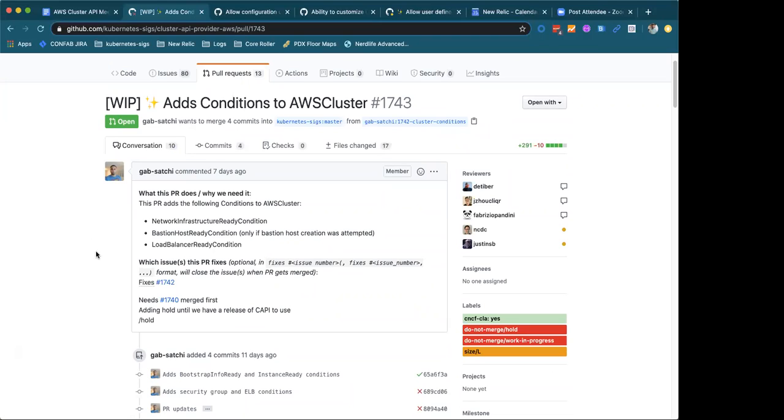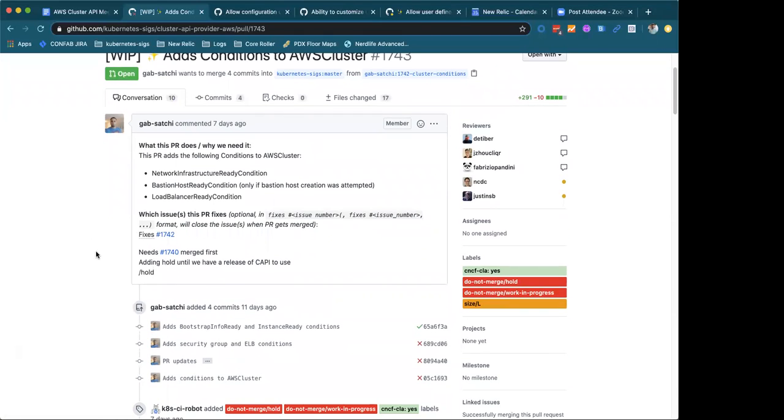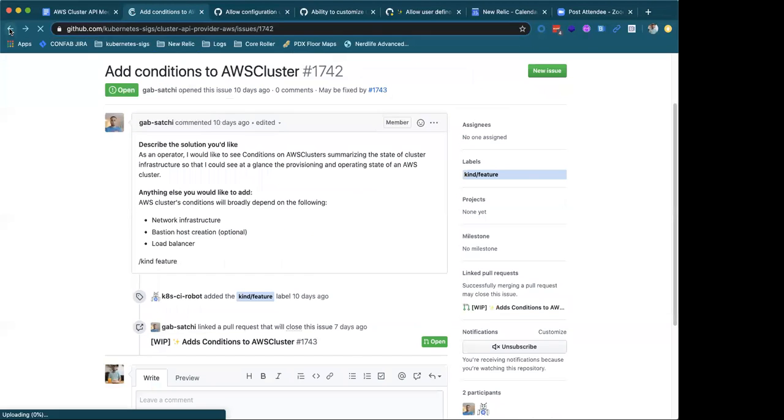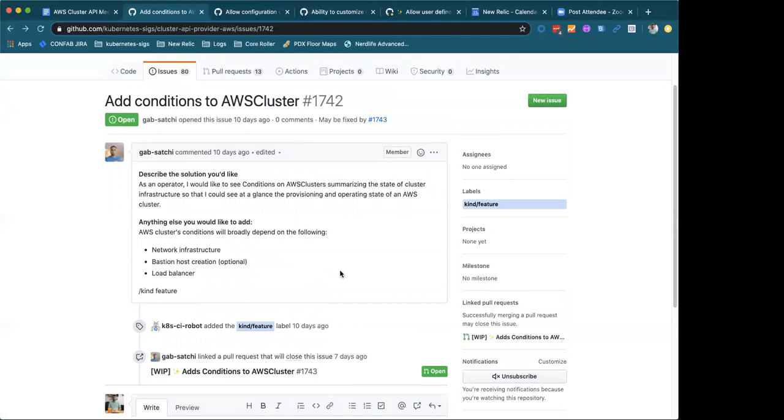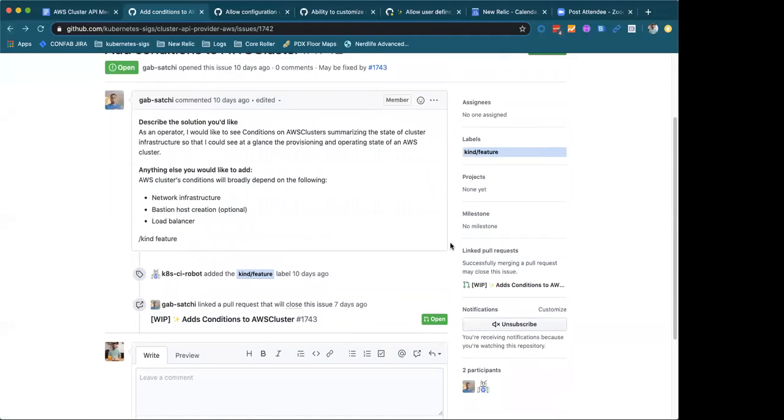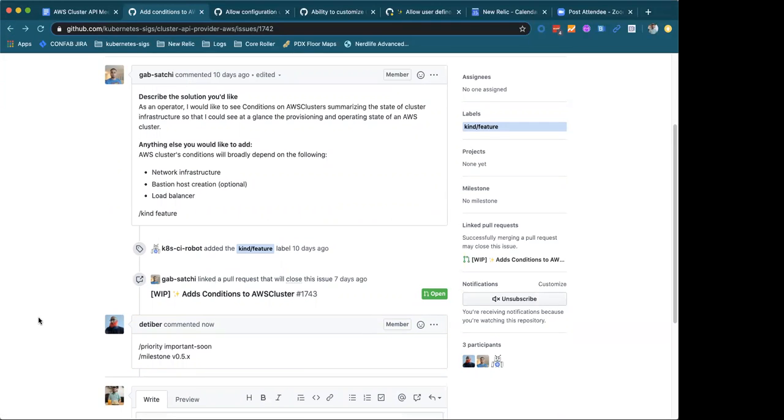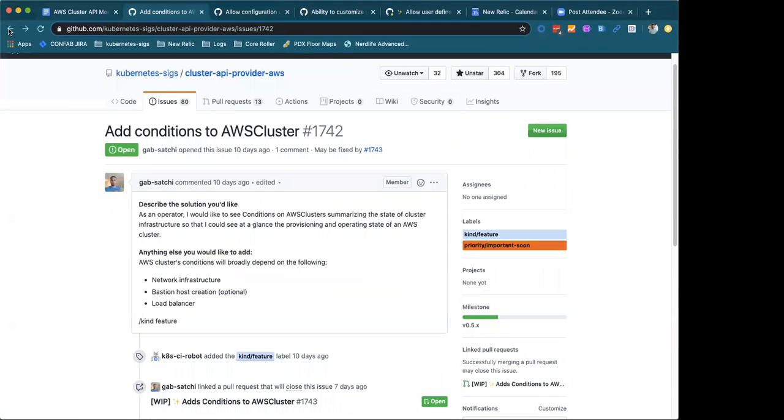Do we think this will fit in? I do. This is going along with the conditions work that's happening in core Cluster API and some of the other providers as well. And Gab also has the open PR and is working on addressing changes there. Cool. Perfect. Thank you.